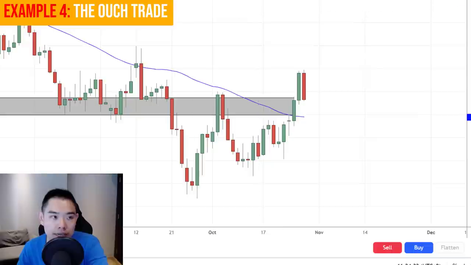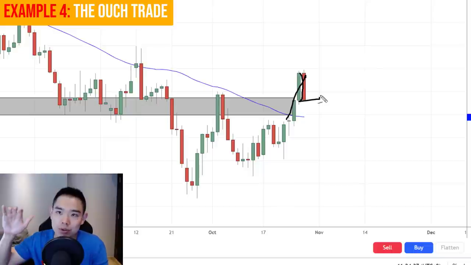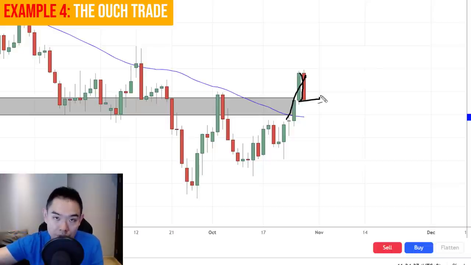So what I'll do is, another thing to point out before I talk about the entry, is that notice the market has actually broken above the 50 period moving average by quite a little bit, and then starts to hit down lower. So this is perfectly normal in the real world of trading. In the real world of trading, it rarely comes to the moving average touch, to the tick, and then bounces away. Sometimes it could come close enough and then quickly reverse. Sometimes it could come towards the moving average, break below it, give you a false breakout signal, and then reverse away from it. So again, you have to be prepared for this scenario.